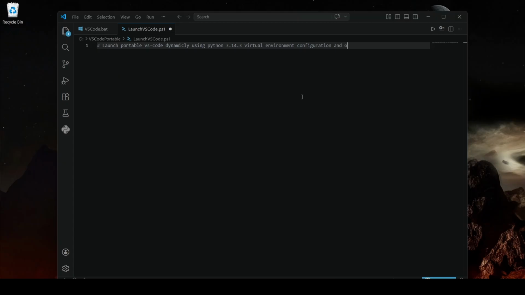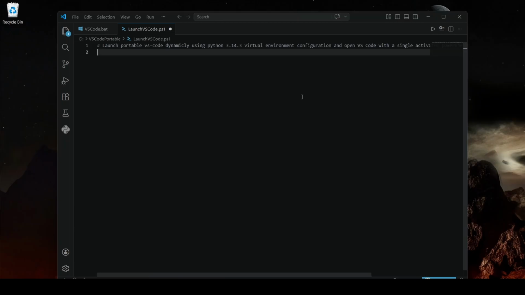And we are opening VS Code. So basically, what we're trying to do is launch VS Code, and it's immediately going to take you into your Python virtual environment in a PowerShell terminal.